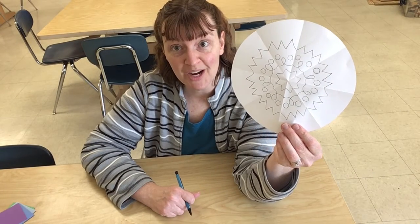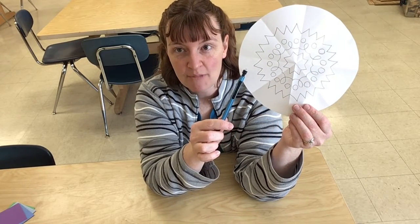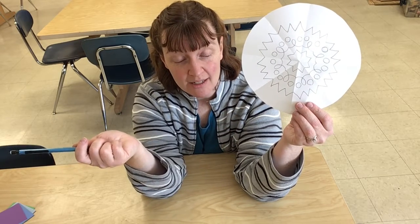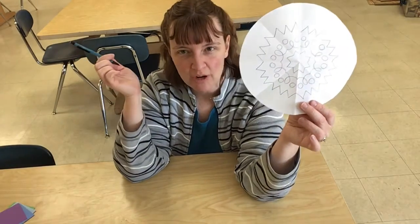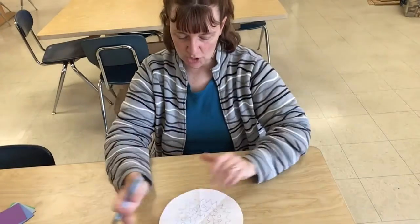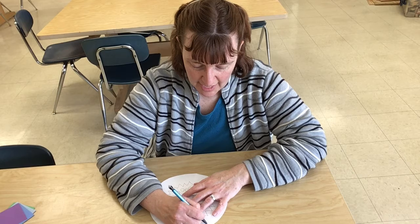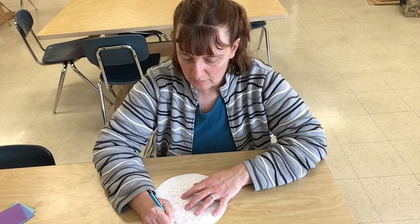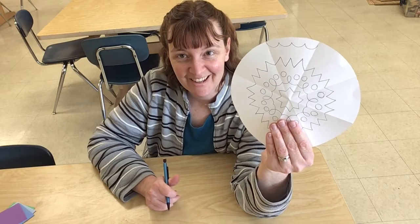There we go, we're making progress. Now if you want to keep going from here, you can. Or you can start on the outside and do a design on the outside if you want to, and kind of work your way back in, okay? I think I'm gonna try that because I like the idea of having that outside edge as a border. So I'm gonna do a design now along the outside of a space. I think we'll do some scallops. It's kind of like what I did just a moment ago, only it's curvy. You see those? Like lump, lump, lump, lump along the outside.